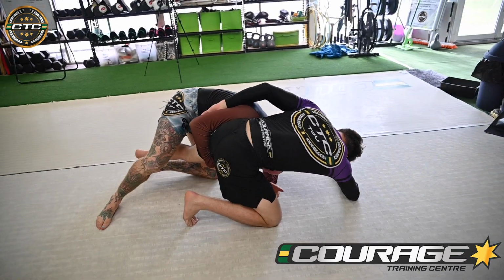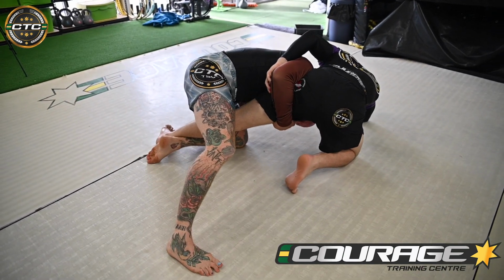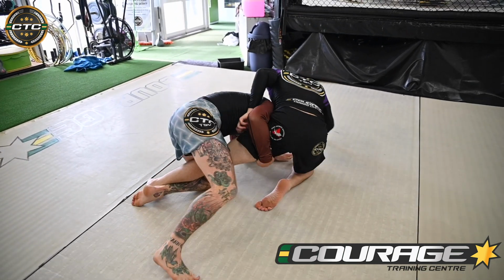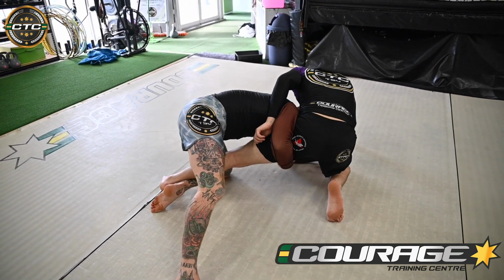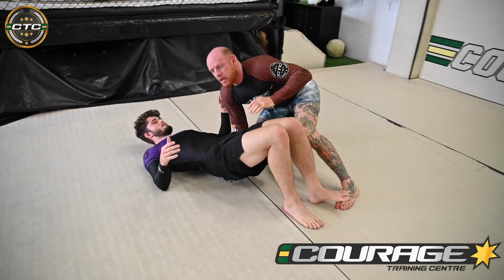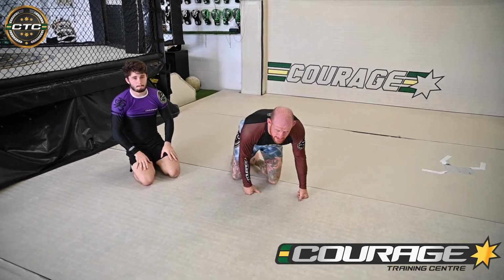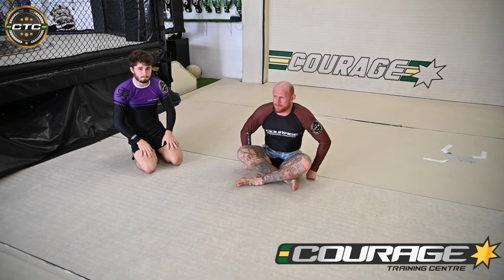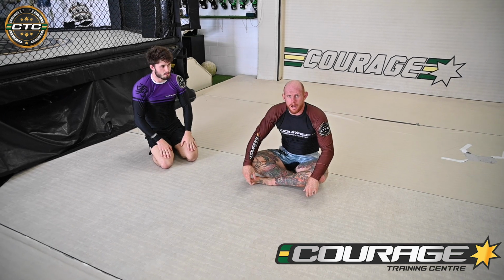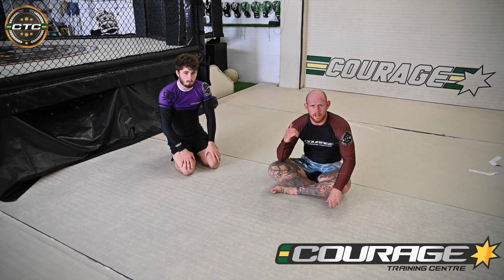So my two options now are to lock this leg, okay? When I lock his bottom calf here, now I can drive over like a knee bar single leg. Or if he pulls that foot out and takes it away, hit the double leg, okay? It's a really successful escape pattern. Great for mixed martial arts, jiu-jitsu. It works really well, okay? Thanks.